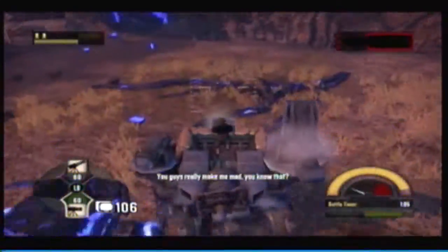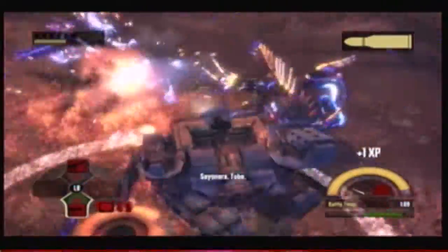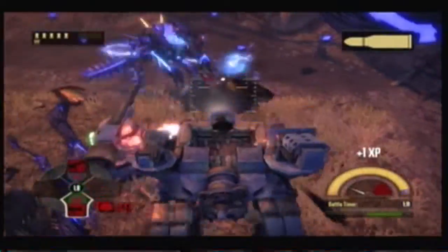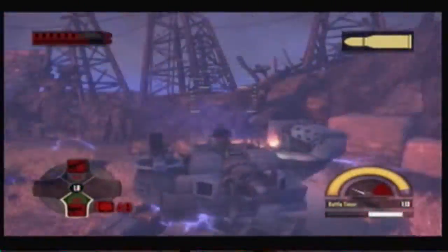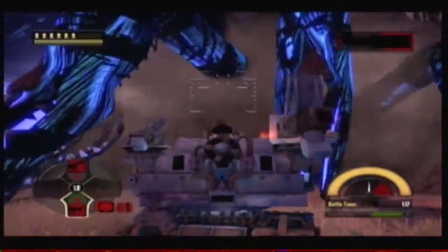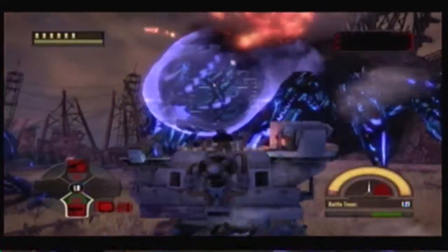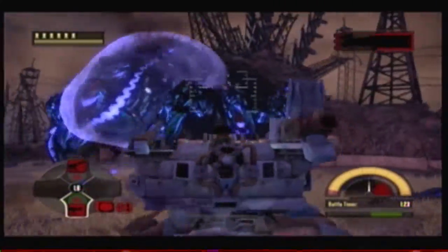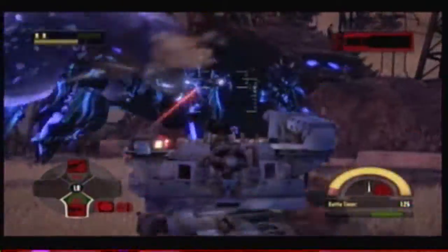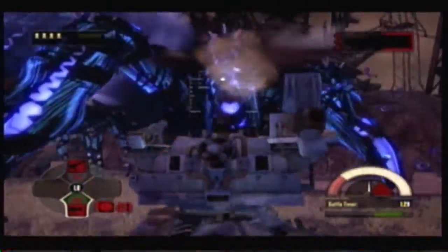Put up a turret. You guys really make me mad, you know that? Got some fire support here. Sayonara, too. Jesus, what is going on here? Die! Uh-oh, that target shield, Marine. Yeah, it is. Try a different target. Okay, shoot the legs, just like Megasalt. That's what Megasalt taught me.